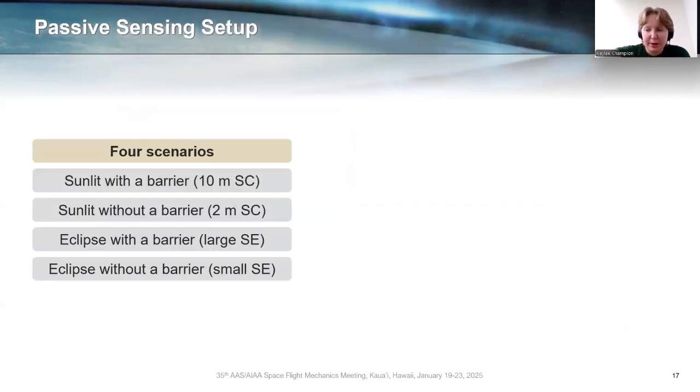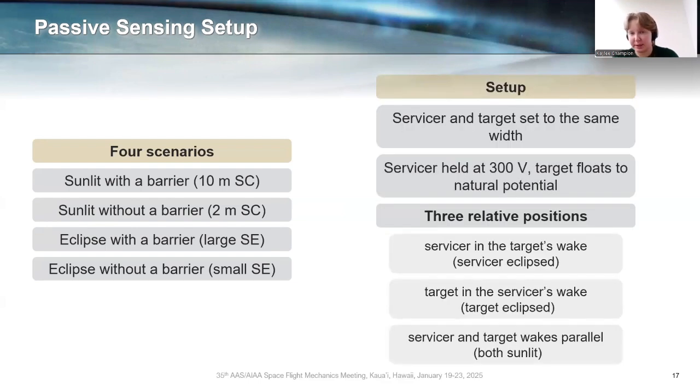All right, so now I've characterized this for a single spacecraft. Now I want to look into simulations with both the servicer and the target present. So there are 4 scenarios. All right, sunlit with and without a barrier, eclipse with and without a barrier. And then in each of these scenarios, the servicer and target are set to the same width.